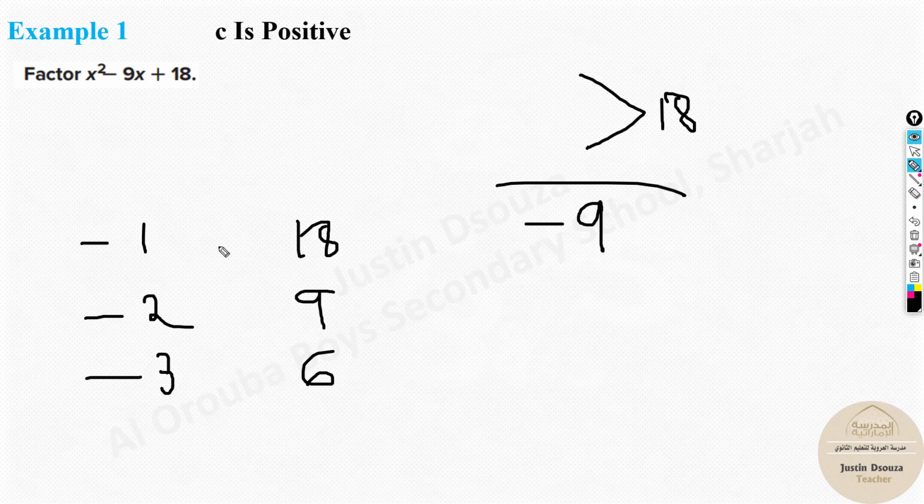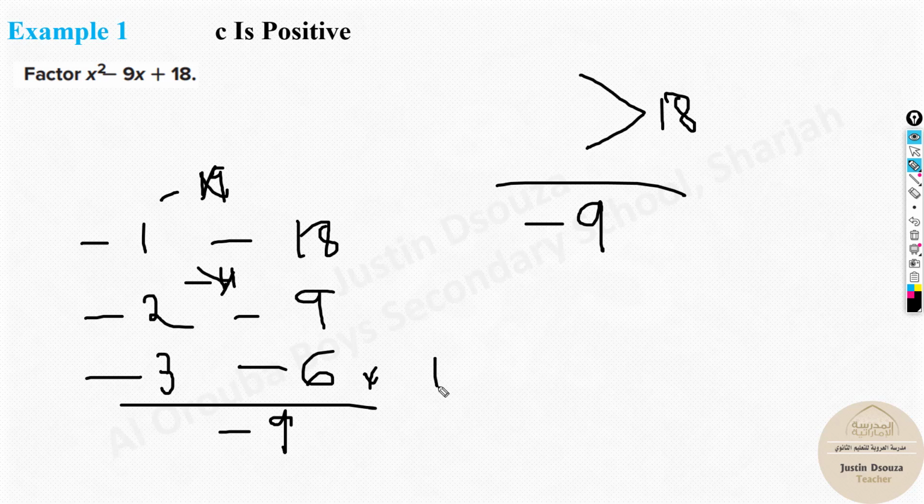Now, even if you try summing them up, it'll not be minus 9, because over here it will not be the same. So try subtracting both, adding a negative sign to both. Here it will be minus 19, no. Minus 11, no. Here you can see it's minus 9 and the multiple is 18. If it was one minus, one plus, it would be negative 18. It's wrong. We need positive 18. Yes, minus 3 times minus 6 is positive 18. And when you add them, it is minus 9. So the terms are 3 and 6.